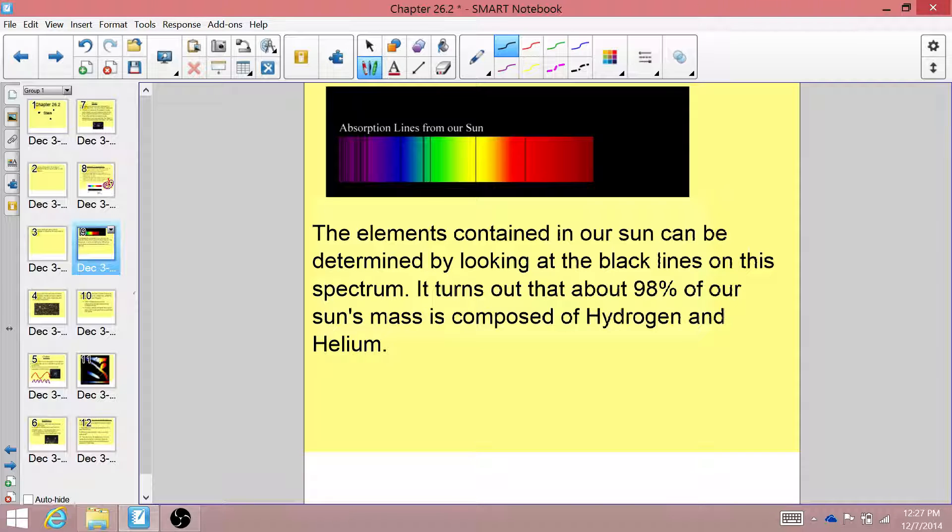So 98% of our sun's mass is composed of hydrogen, but these other lines are caused by helium. So helium absorbs some of these other purple colors, and maybe some green and some yellow, and that is its chemical fingerprint. That's its signature, its light signature, that tells us that the sun is made of hydrogen and helium.